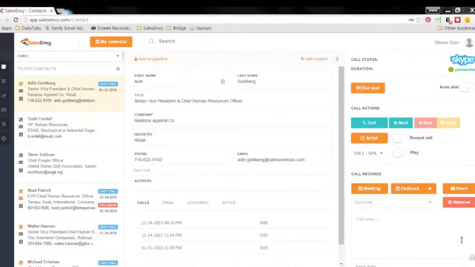All right, so this is inside Shane Starr's dashboard, and he sort of played around with it. We're going to look through some of the cool features, and I'm going to explain why they're very interesting. Basically, what we're looking at here is all the contacts listed from Skype, and this can be imported by a CSV upload, with all of your data, their names, phone numbers. Everything you need about that contact is going to be right here in SalesEnvy. So that's very convenient, very quick, very fast, and they all appear on the side here.